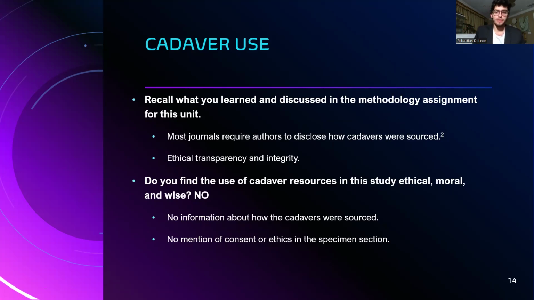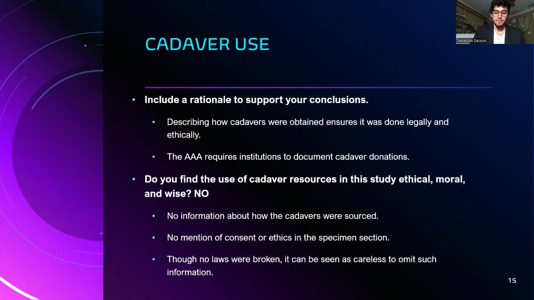Do you find the use of cadaver resources in the study ethical, moral, and wise? I would say no, because there was just no information referring to how the cadavers were sourced. There was no mention at all of the consent or ethics in the specimen selection. They had a whole section dedicated to this, but they didn't mention how they got them, where they got them, or any of that, which is important.